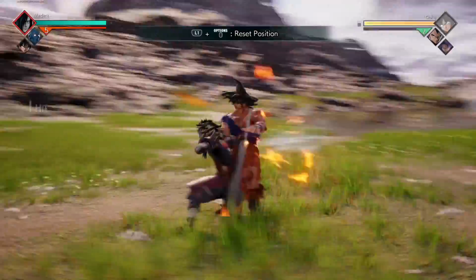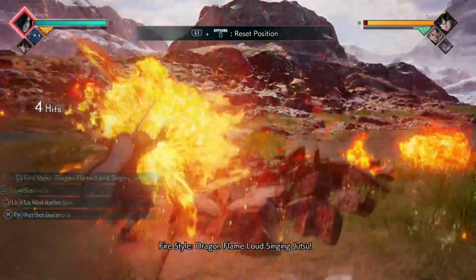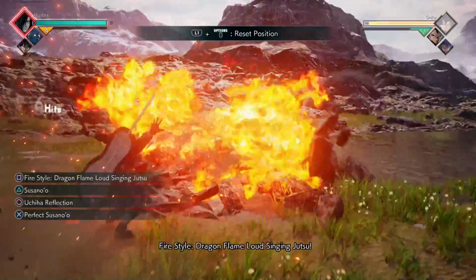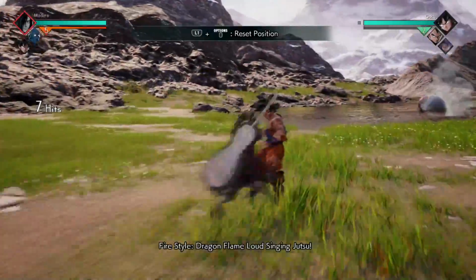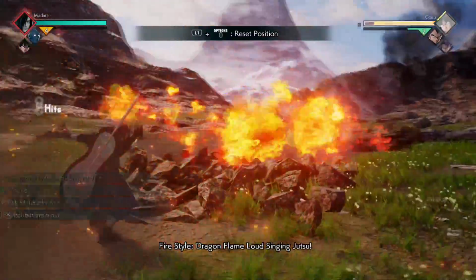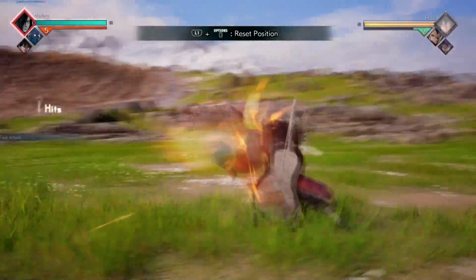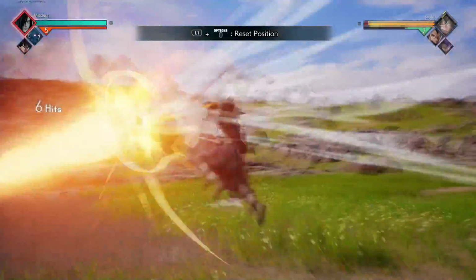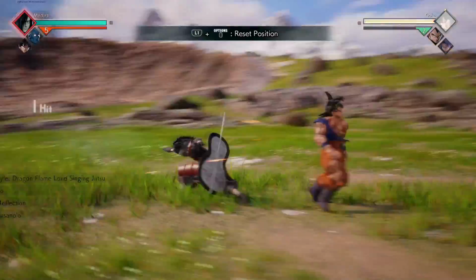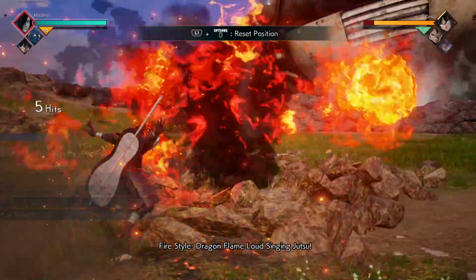For Madara's first ability, Fire Style Jutsu, I'm not going to say the whole name, it connects with the second, third, fourth, and fifth light. However, you really want to do it on the fourth light where he smacks the fan up. That's where it's going to connect both fire styles if you hold it down and do two. It connects with all three heavies, and actually, the only down tilt or up tilt it connects to is the charge down tilt where you jump and hit light, and then you can go ahead and use it.